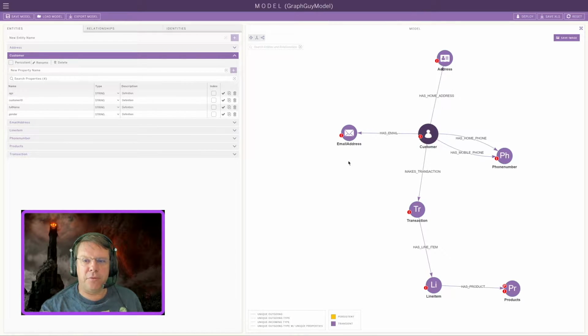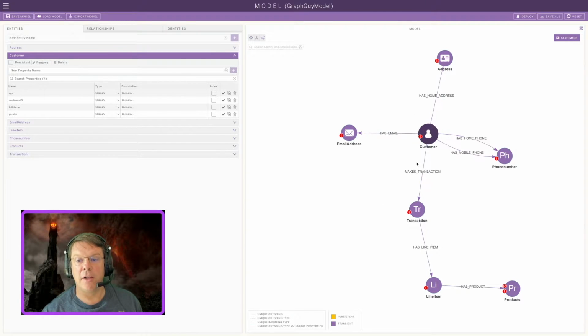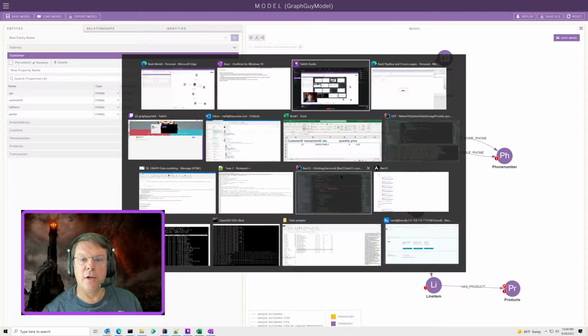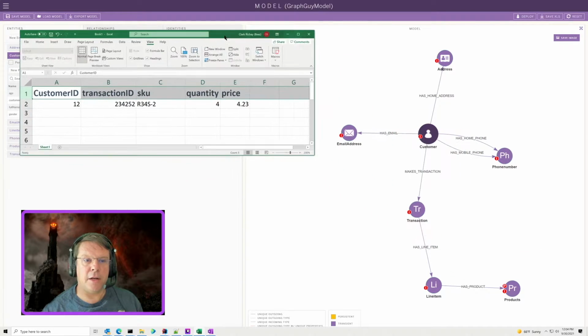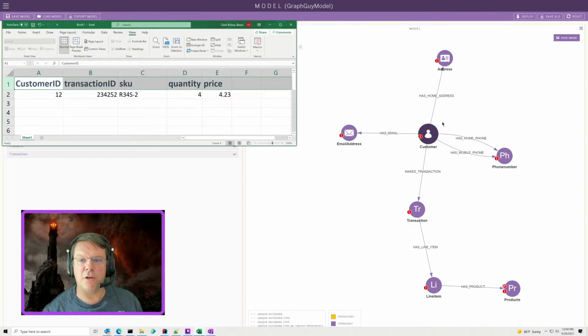When we come from, again, a particular relational background, we're trained to think about things in a certain way. So let's look at an example of a very, very tiny amount of data that would probably represent a CSV file, for example, that would have this data, this transactional data, that we would want to load into our database. So if we look at that, and I'm going to kind of bring it up over here, and I made it nice and big, and we can see it alongside of our graph. I've only got one line of data, because that's all we need. But let's imagine our transactions are coming into us in roughly this format.